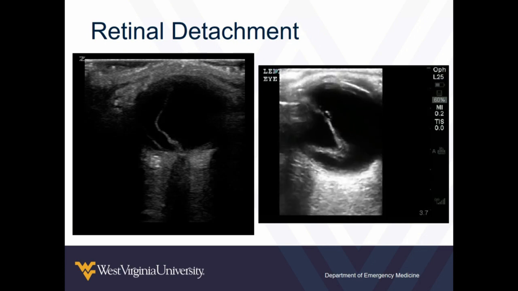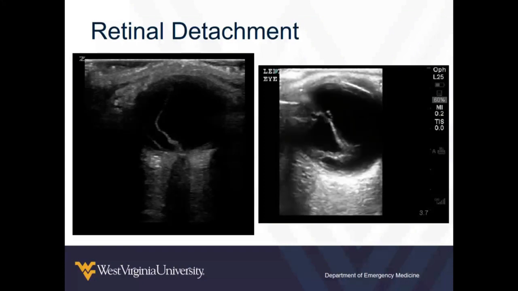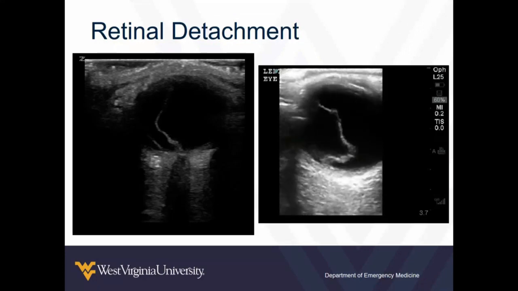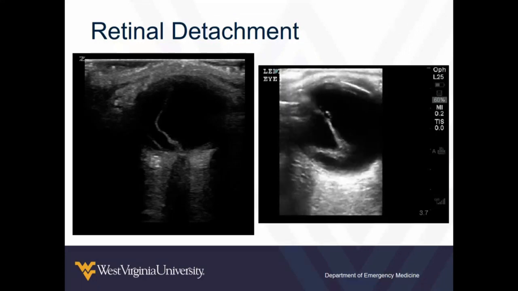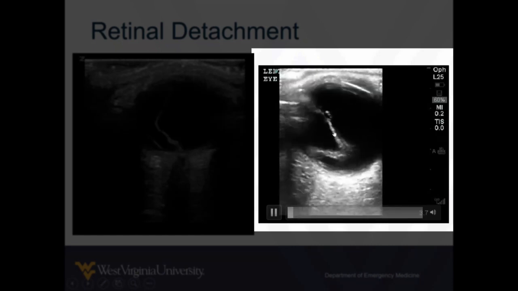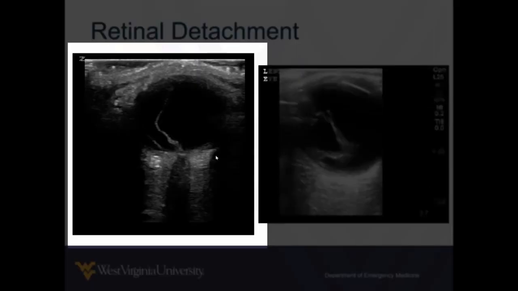A lot of the problems that occur in the vitreous chamber are usually sudden painless vision changes or loss of vision, and those patients will show up in clinics or the emergency department. One of the top things on our differential when we hear sudden painless vision loss is retinal detachment. If there's an older person on medications with really constricted pupils, it can be really hard to see before you dilate them what's going on — or you can stick the ultrasound probe and in about 20 seconds you have a diagnosis. Normally everything back here should just be black fluid — you shouldn't see any bright white stuff floating around. This is the thick, heavy sheet of the retina that's peeled off and detached, and you can see here it's kind of tethered towards the nerve.